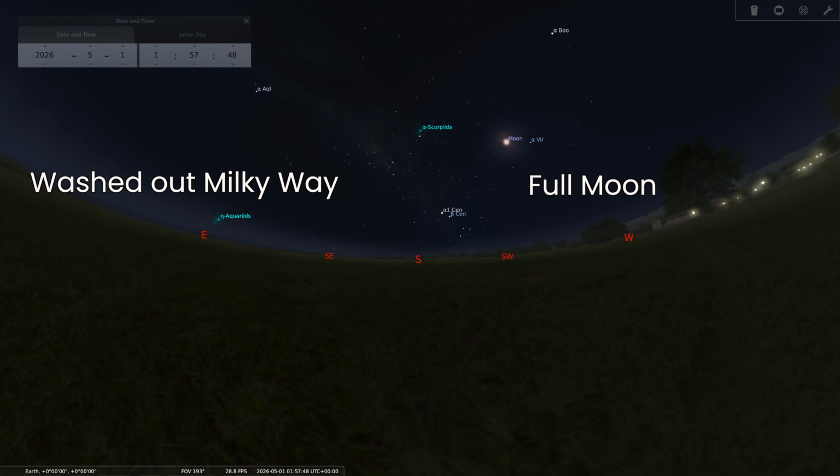Stellarium is a great tool for planning Milky Way visibility or checking if the Milky Way will be visible during a specific trip. It will also show you if the moon will be in the sky at the same time as the core. Our bonus tool today is your brain.